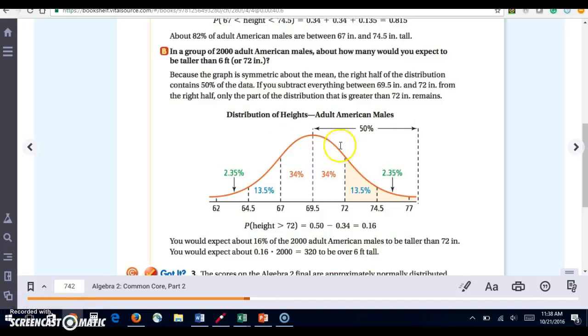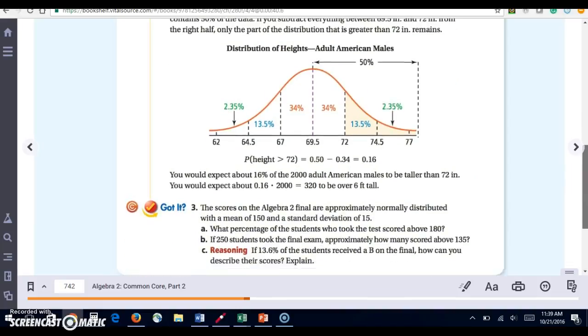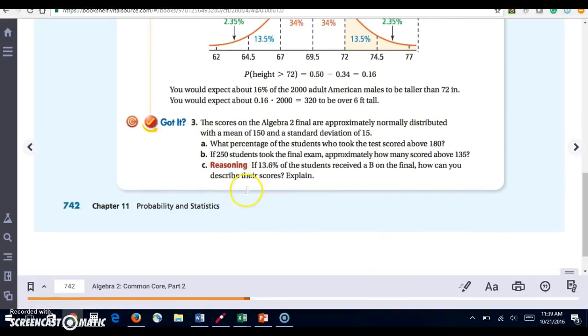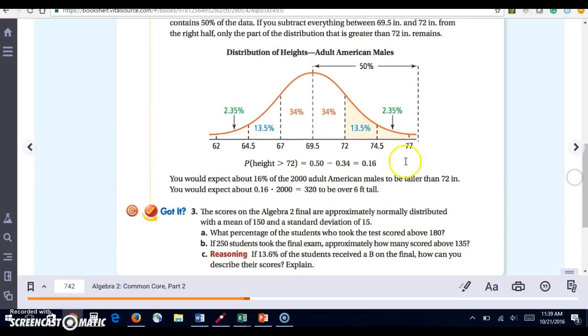Another way of thinking about it, instead of subtracting, why don't we just add this here? We can just add this 13.5 and this 2.35, and we get about 16 as well. So it's the exact same answer. Let's try it on our own now. And just going back here, the reason they subtract is because all of the percentage is not here. So I have this little extra percent that's not there, and that's why we would round our answer.